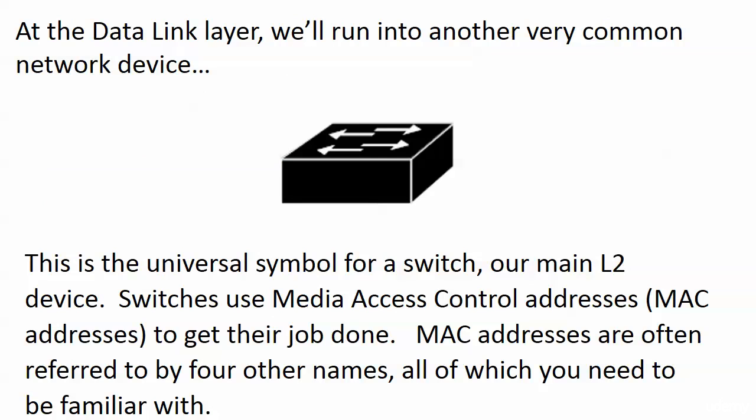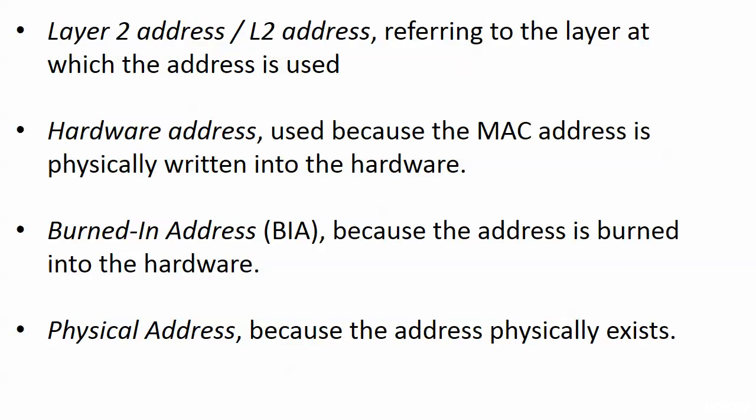And MAC addresses are often referred to by 4 other names, I kid you not, all of which you need to be familiar with because you're going to see them in books, you're going to see them on your exam, you're going to see them in Cisco documentation, etc. And here are those 4 other names. You'll see it called a layer 2 address or an L2 address, referring of course to the layer at which the address is used. Hardware address, used because the MAC address is physically written into the hardware. And it's really written, it's burned in, which is where we come up with burned in address, or BIA. And then finally, physical address, because the address physically exists on a card.